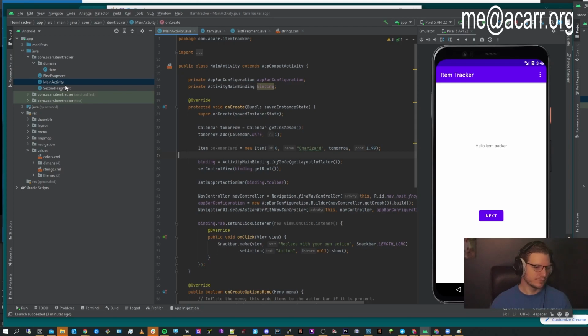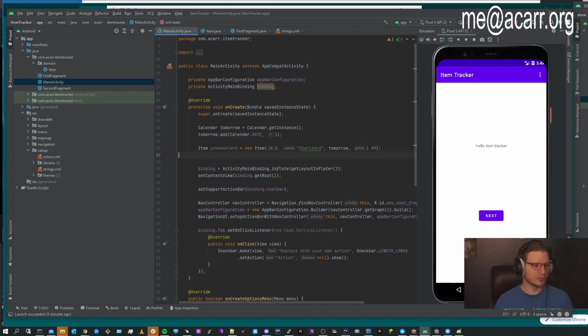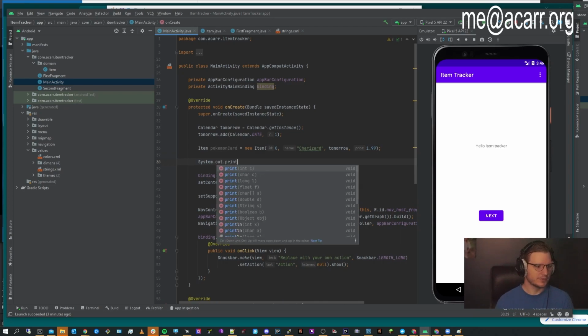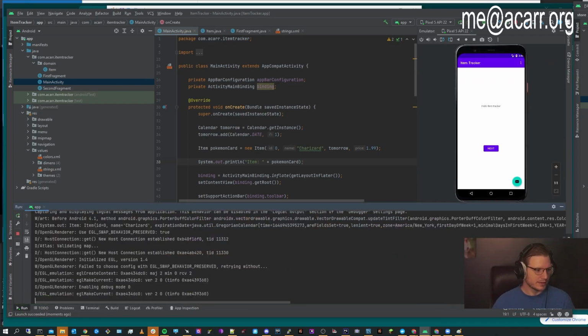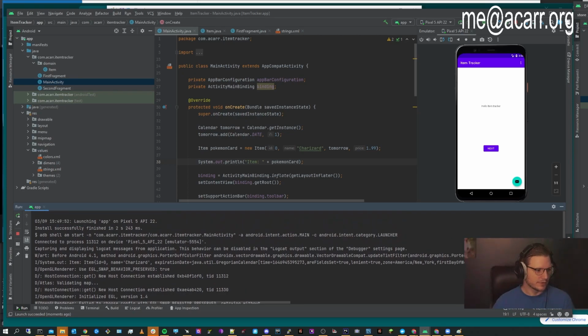But that's all we've got is an item. I mean, we could print it, so we said System.out.println, and we just said item Pokemon card. We're inferring toString. You can call toString, but it's inferred by default because it tries to cast whatever you put here as a string. We left it like that. We could use our item in the form that it's in. If we rerun our application and we look at the output, we can see that in our output, we should have our item somewhere.